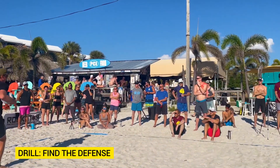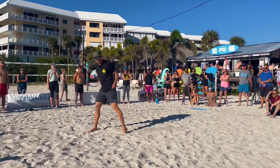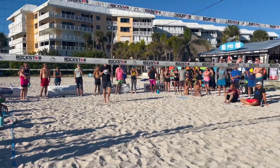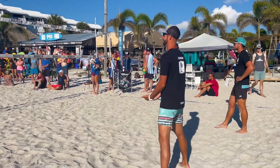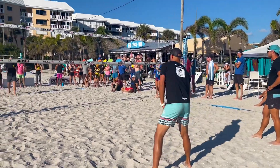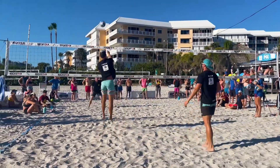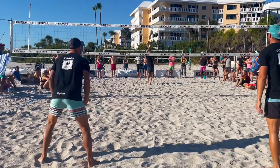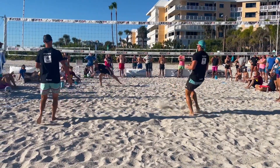The next drill we're going to make a little bit more live. We're going to have a box on this side of the court and my defender is going to start inside this box. I'm going to toss the ball to JM, get into the box, and after Evan sets, I'm either going to jump to the left or jump to the right. It's JM's job to find me. Pass, set, and then he finds me with that ball. Very simple drill, but it just confirms that vision.